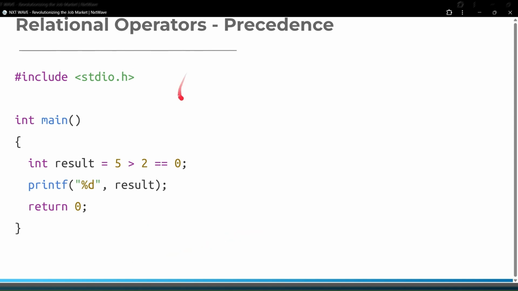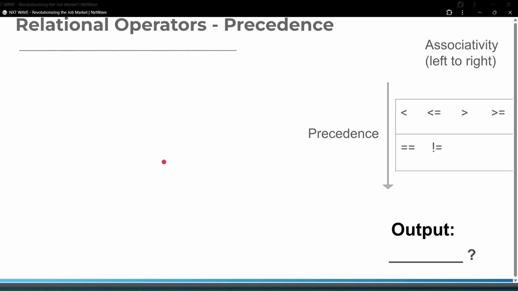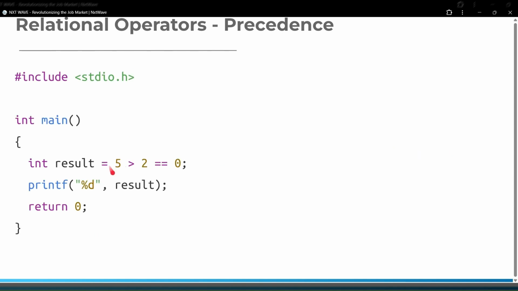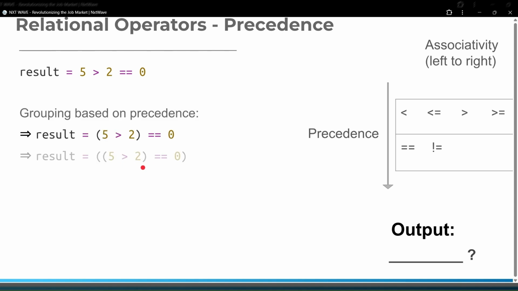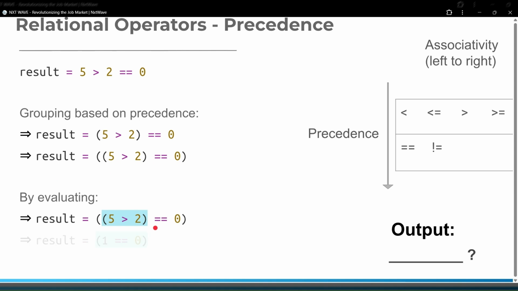Okay, next, can you guess this example? In a similar way, first of all, it will prefer this. Is 5 greater than 2? True. See this. 5 is greater than 2, yes. Then if it is true, the output will be 1.